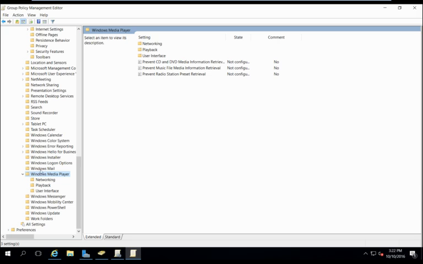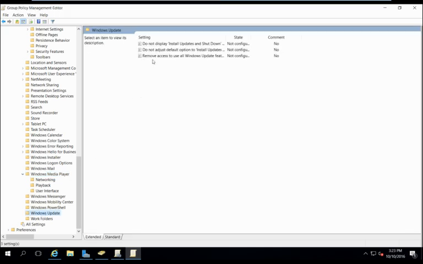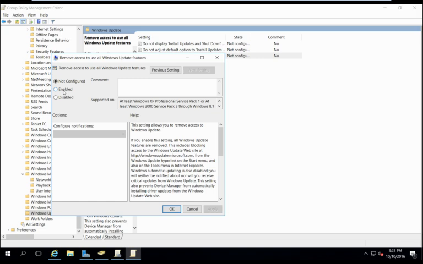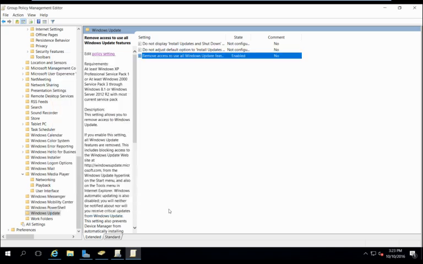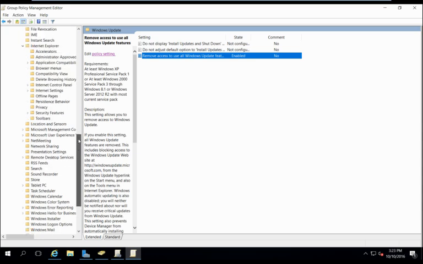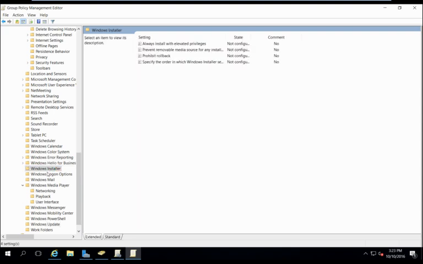So now we're going to go to another special little feature called Windows Update, and you're probably wondering how to make it so they can't update the machine. Notifications, and I'll show you the notifications. So now users can't even go through whatever's in this group policy. They can't go through and try to do Windows Update. Like I said, there's a lot more, just in this, there's a lot more.